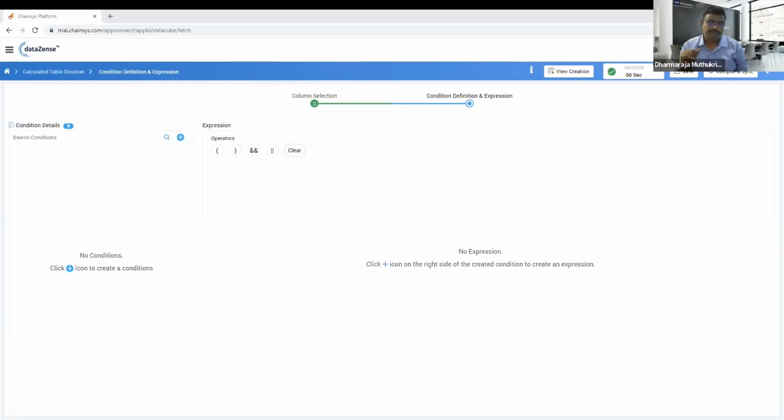So this is what I wanted you to explain today. On the DataZense, on the cataloging, on analytics in the DataZense application, I can say the DataZense platform stack in Changes platform. So from my side, I have done with it. Any more questions from your side? We can go with the QA. I'm sorry, there are a lot of QA here.